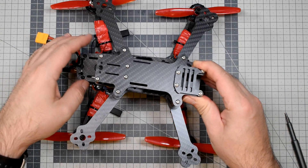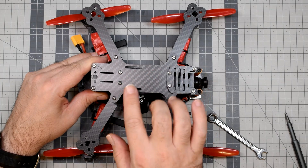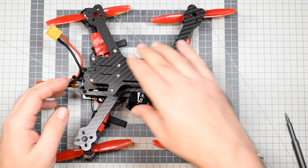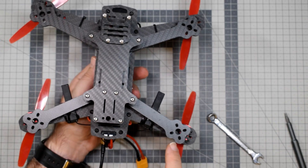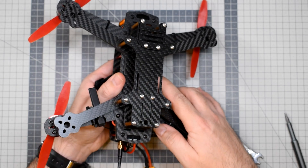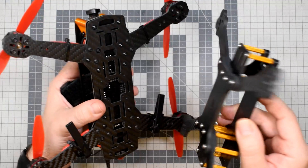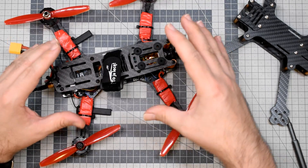Comparing the size of this frame with a modern 5-incher — and the Pirx 5 is not definitely small — you can see how much shorter the modern quad is compared to the ZMR 250, and how much wider the ZMR 250 is. The central plate is also much wider — maybe even a quarter of an inch of extra width on the bottom and top deck, and nobody really knows why those things were so wide.